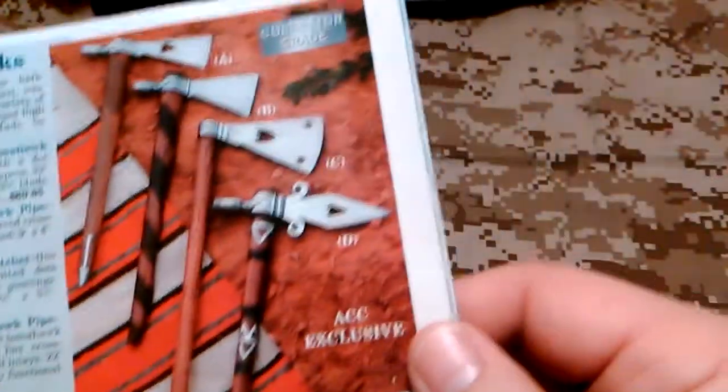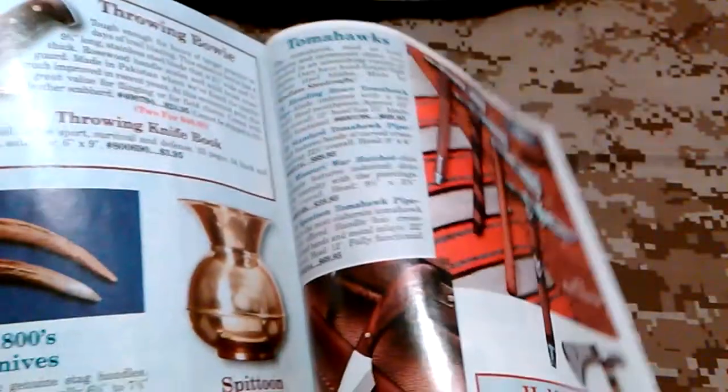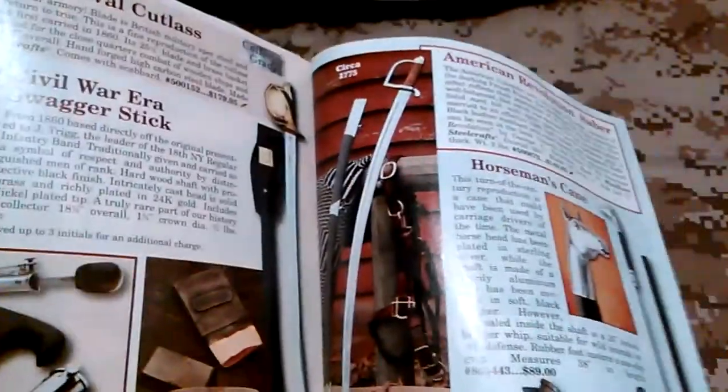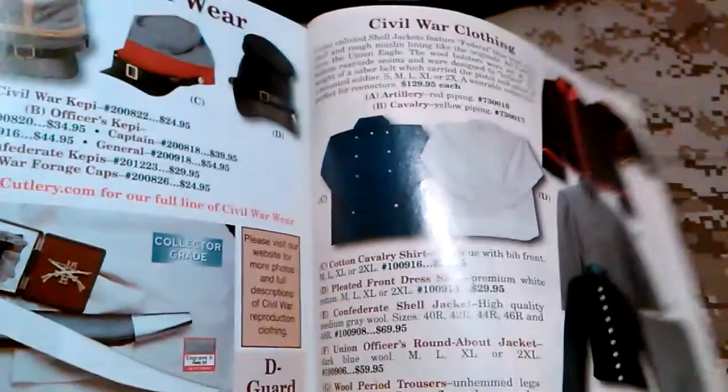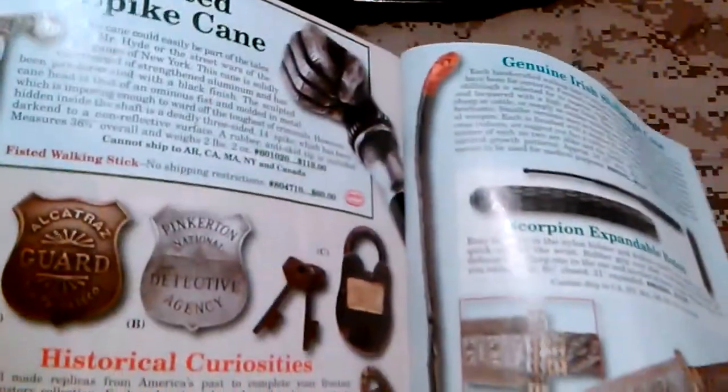They got some Indian hatchets, not real nice replicas. A lot of this stuff's affordable, and it's just neat. I love this kind of stuff, and they even got Civil War hats and uniforms and stuff like that, and sabers, Confederate and Union too. Just a really neat catalog.